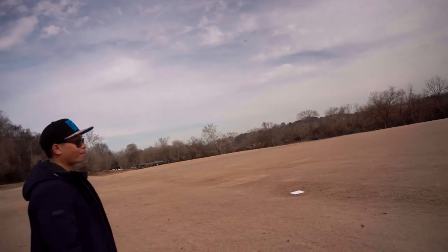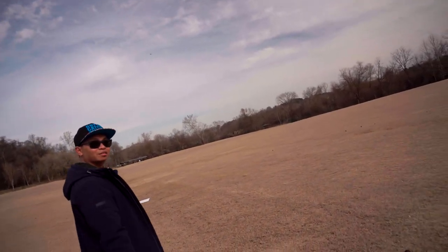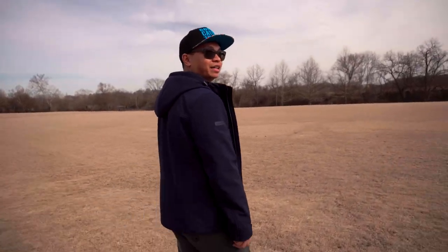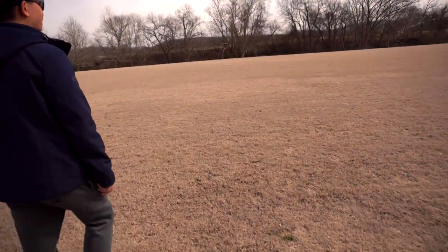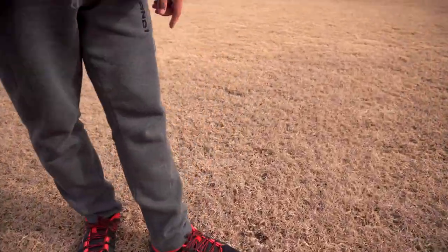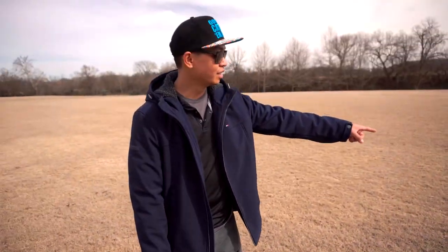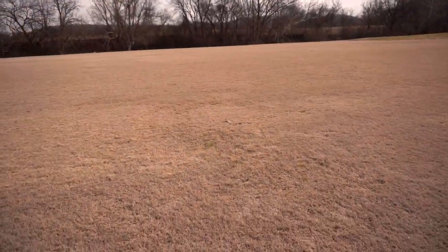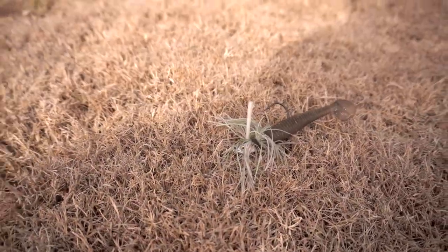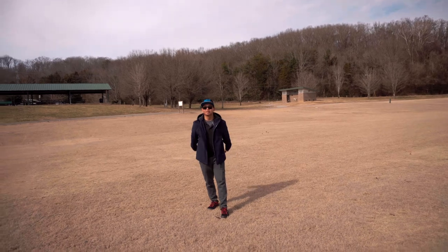Alright, guys, gonna go see our lures. See who casts further. See how many feet apart. Found mine right here, boys. Didn't go far. Here it is. Right here. Check out BNC's. Right over there. Damn, son. A little bit further. Mine's right here, guys. It's about 10 feet away from him to me.